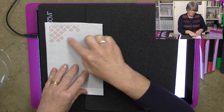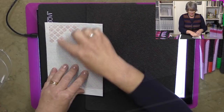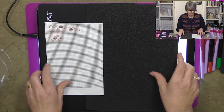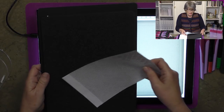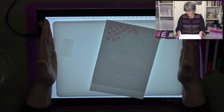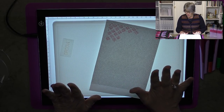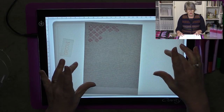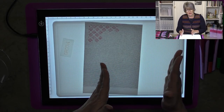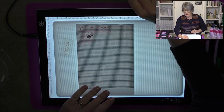Now, all I've done so far is just with the felt tip, I've just made the grid pattern, and I'm going to be able to continue that onto parchment. So what you need to do is choose the grid that you're using. I'm going to use our A4 bold straight grid. To me, this is the easiest grid to use. We do it in other sizes as well. We've got the borders, we've got the A5 square plates on this as well. It's your choice, but this is the one I'm going to use today.